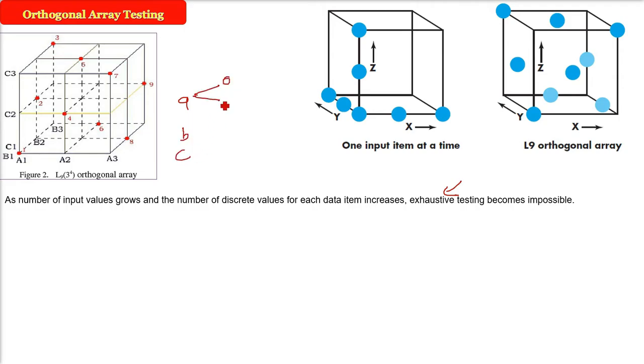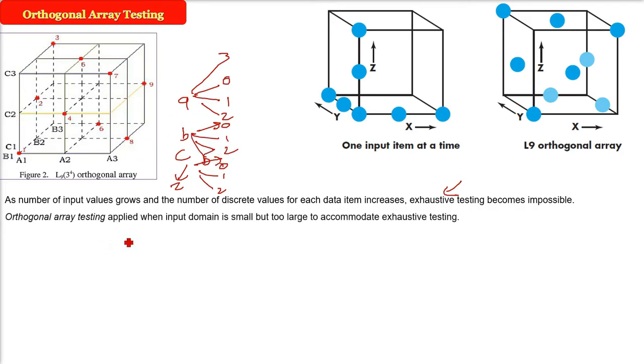For example, A can take 0, 1, 2, B can take 0, 1, 2, C can take 0, 1, 2. Now if it is just ABC, it is okay, but if you go up to Z, for larger products or projects, there will be various variables and various input values. A can go up to 3, B can go up to 5, C. So exhaustive testing is not possible.